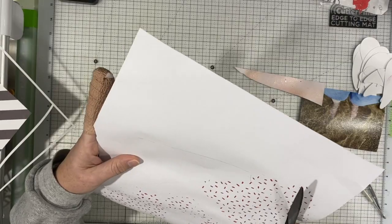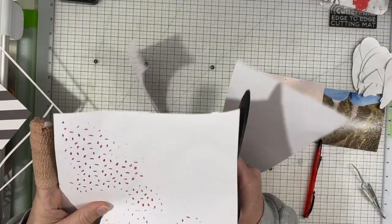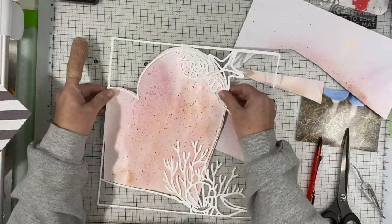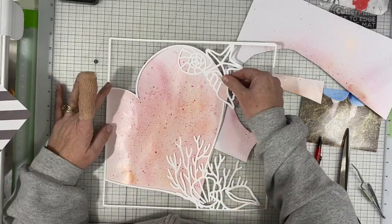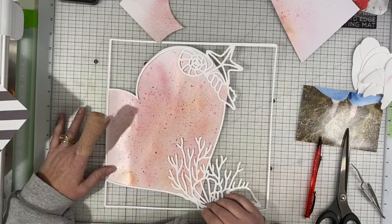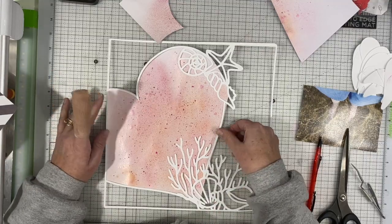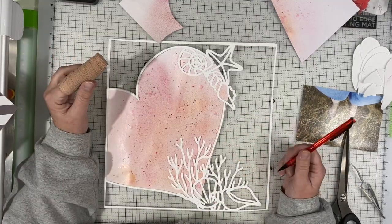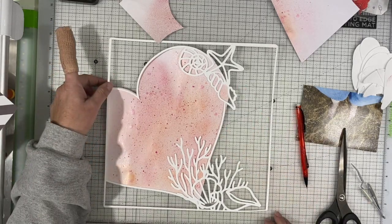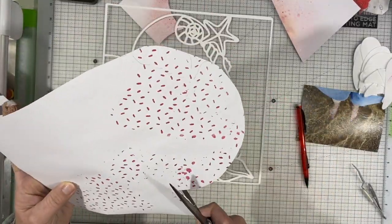You can see there the little pink sprinkles. That was from a previous mixed media project that I had started, and then I did not end up using it. So that cut file is from Virginia Walker at Confessions of a Paper Addict, and her store is an Etsy store. It's COAPA. I'll try to remember to put a link down below for you to be able to get to it quickly if that's something that you're interested in. And this particular cut file is called I Heart the Beach, and I just love it because it has these seashells, and it was just the perfect cut file for what I'm working on.